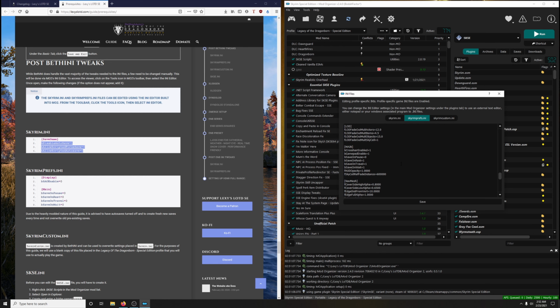Here's main. We're going to set bsave on pause to 0. Bsave on pause is 0. Bsave on rest needs to be 0, so change that to 0. And then bsave on travel needs to be set to 0. And then finally bsave on wait, we're going to set that to 0. Okay, and save that.